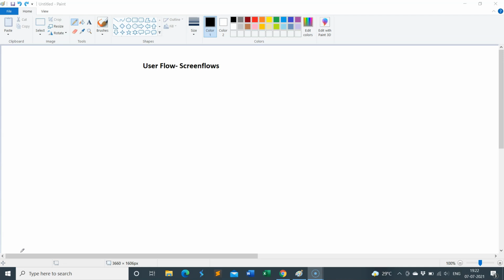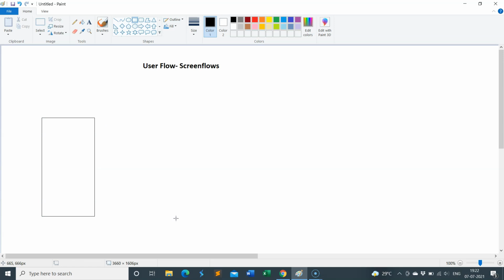So as we already know, the first step starts with drawing the frame of the device on which that software or application is going to run. So since it's going to be an app, we are taking the mobile app. So we need to create the frame for a mobile device. Now just to make my drawing a bit better, I'm not going to be drawing using the pencil. I'm going to use the rectangle tool that I have right here for drawing the frame. Okay. So let's say this is the first page. When I click on the icon of the Facebook app, this is the first page where I have been brought.